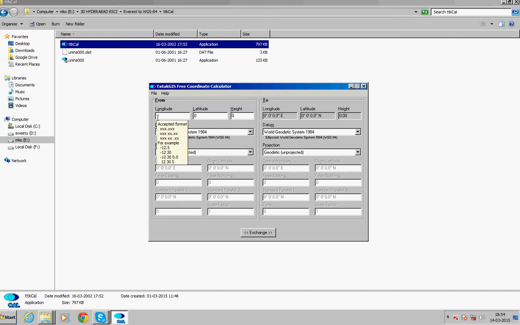First of all, you go to the field and collect longitude latitude in the WGS 1984 system, then put that latitude longitude here. Change projections, and you will see that you will get converted coordinates in this window.